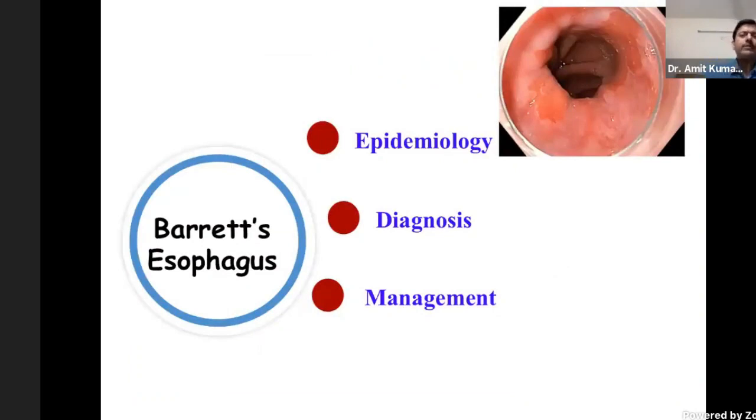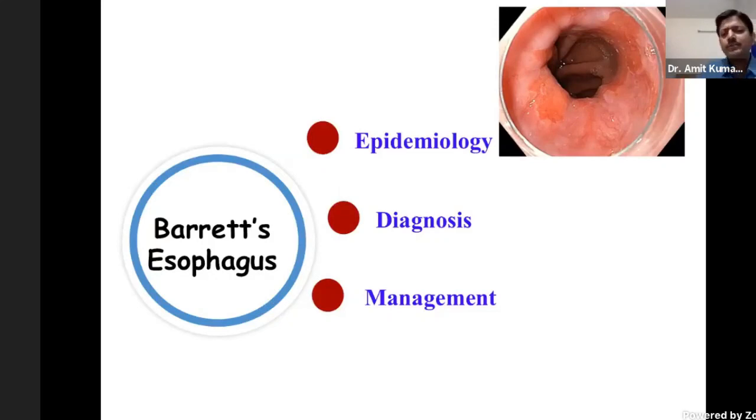So far we have discussed the epidemiology of Barrett's and its risk factors. How do you diagnose, especially in terms of endoscopy? What are the landmarks we should look at? How should we report, taking 4-quadrant biopsies? Once we have the biopsy, what are the features we should look for in the biopsy report? The experience of the pathologist is also important.